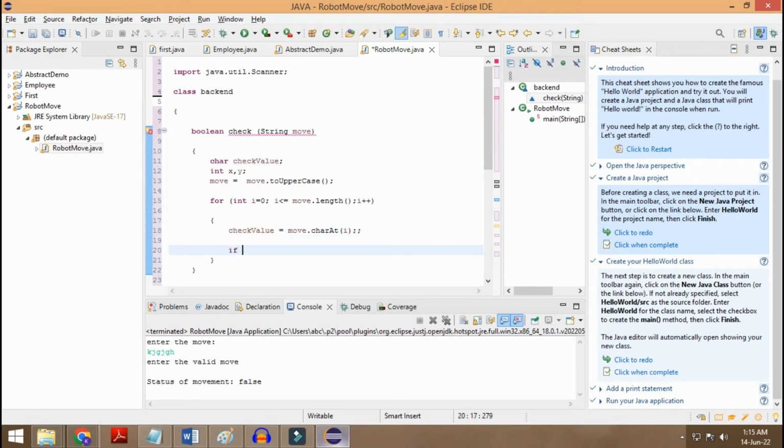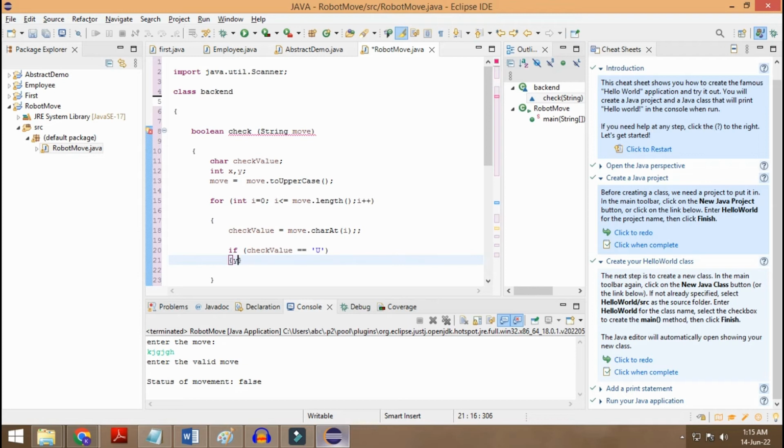So now what I can do is compare the check value, whether this is U, and if it is U, then it's moving upside, right? It's moving upside.